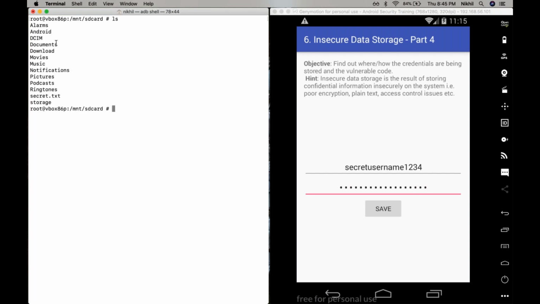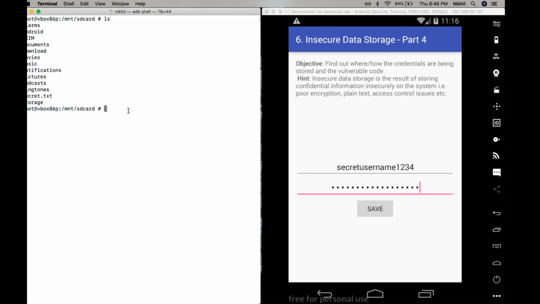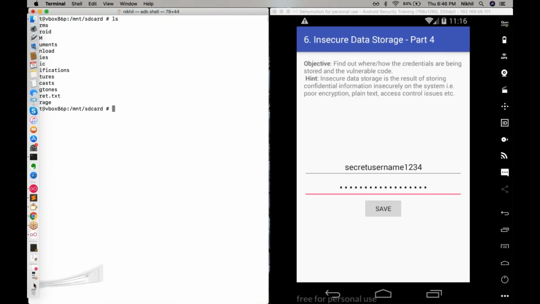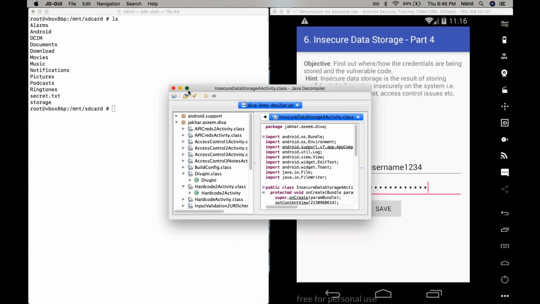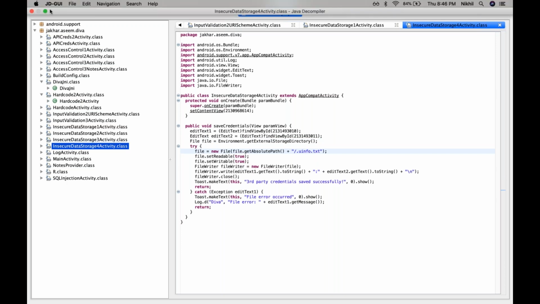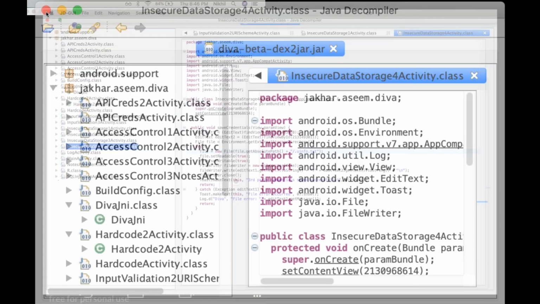We don't see any file here, but if we go back and look at JD GUI, we'll see that it is the .uinfo.txt file. When they add the dot prefix before the file, it becomes a hidden file.